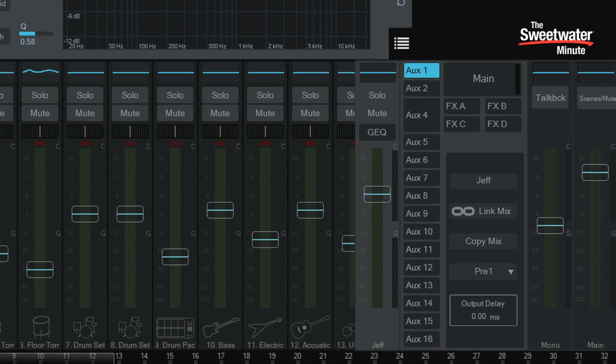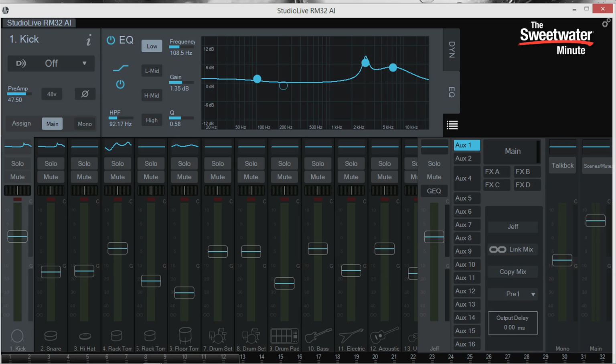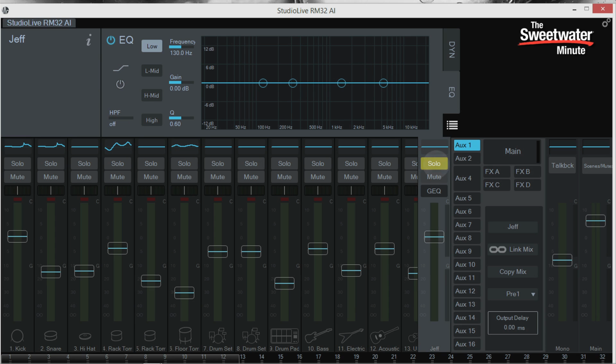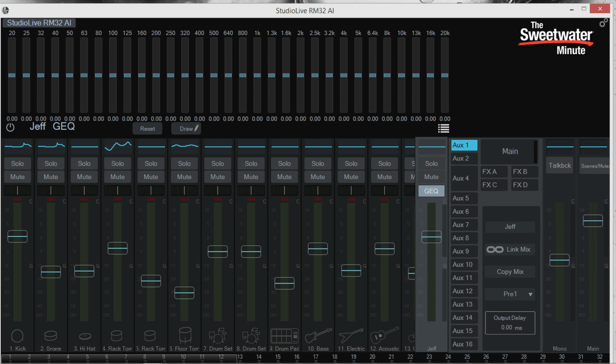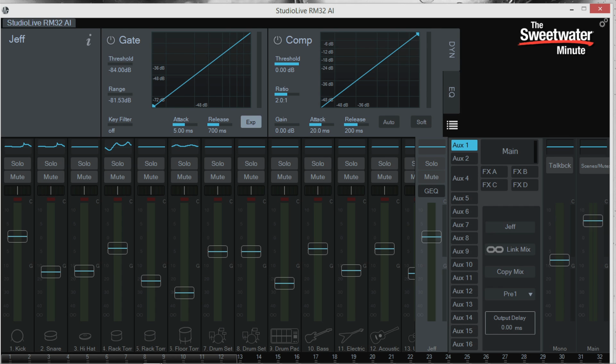Now, as I mentioned earlier, in this first release of the software, those are hard routed to the 16 mix outputs on the front. But in an upcoming update, we'll be able to route those auxes wherever you like. And when you click on the aux, you can choose that. And again, we have a solo, we have a mute for each of the auxes, and we can also open a graphic EQ for each of the auxes. In addition to that, we have a regular parametric EQ for each aux, and we also have our gate and our compressor.